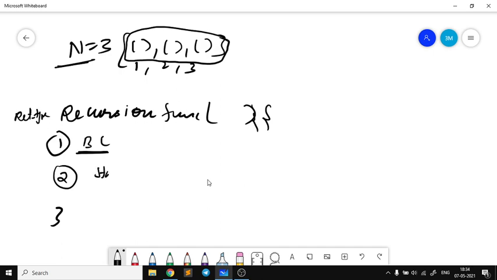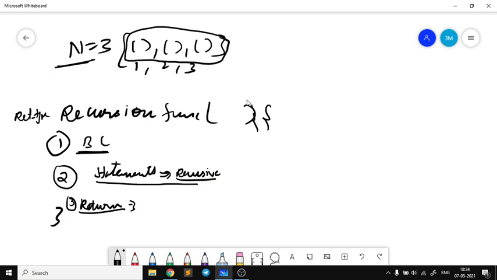Second is the statements. Basically, how do we write or find this recursive function? We normally look out to the task we were given. We will look at this factor in a bit. And the third one is the return type. That means what do we want to return from this recursion function. So this is the recursion body.